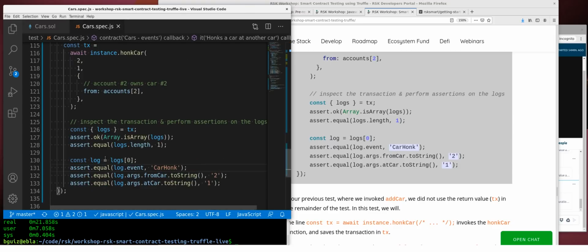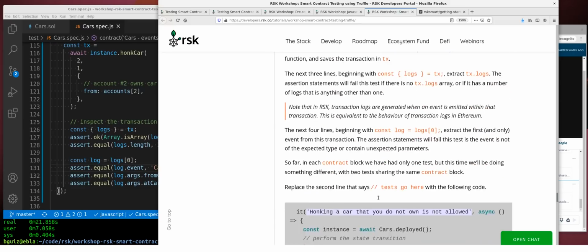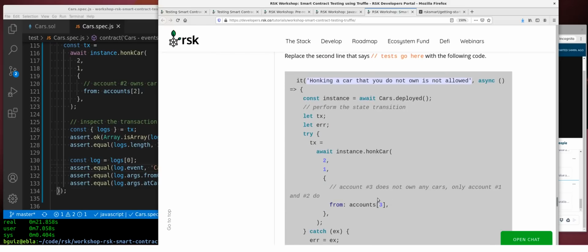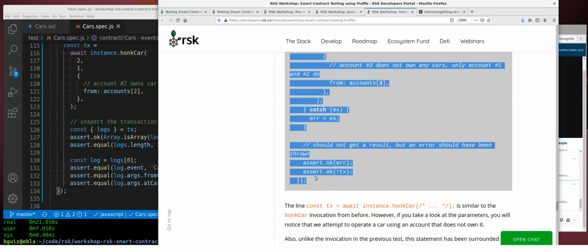So let's write a test to assert that those checks actually do indeed work, all right? And I call this a failure scenario or failure test, right? So the tests are expected to pass when the smart contract rejects this particular transaction, right? And this is precisely what I'm talking about.